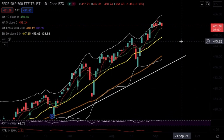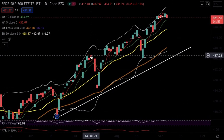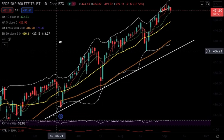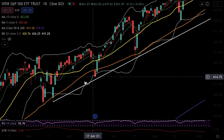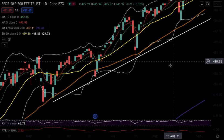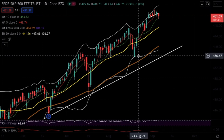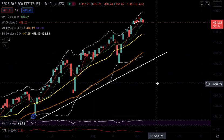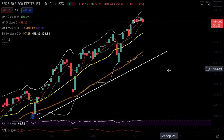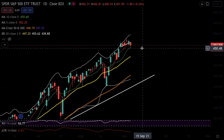Okay, all right, but remember, look back in history. Look back in history, SPY does have some pullbacks. All right, look at where it pulled back down to. History after history, look at a lot of bounces off the 50-day or a little below the 50-day. This one was just above the 50-day. All right, it's not always perfect. You gotta be flexible. Okay? So right now, SPY is showing some warning signs that it's rolling over.